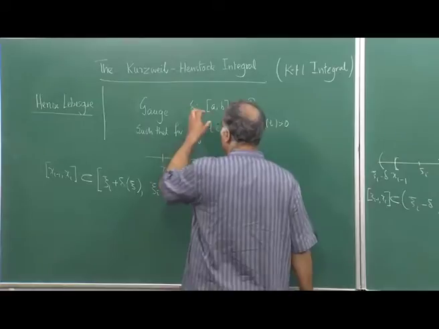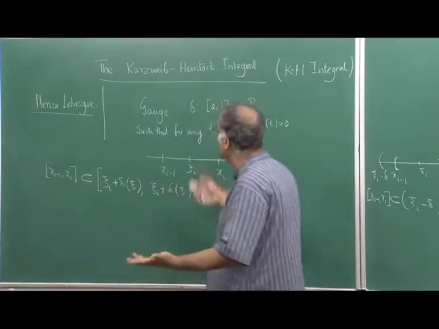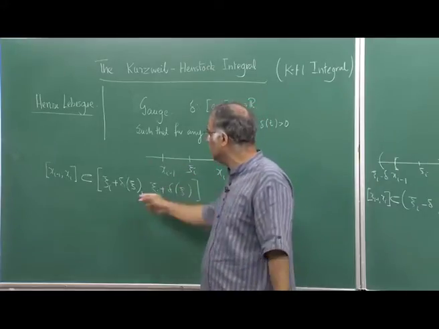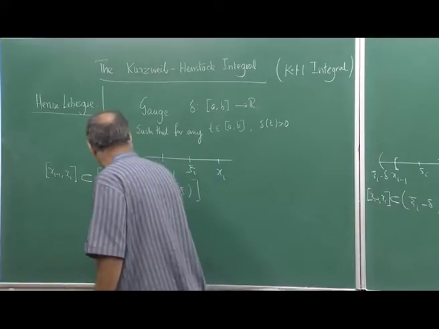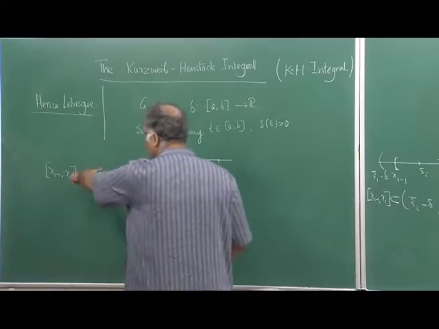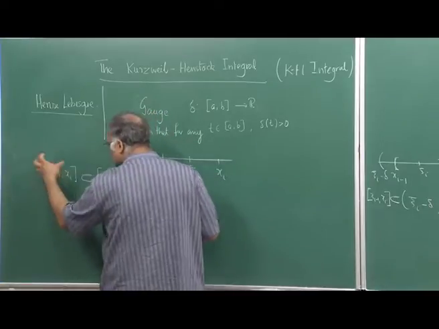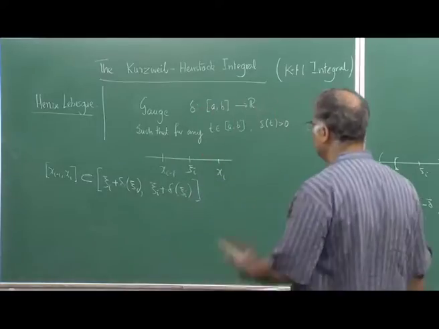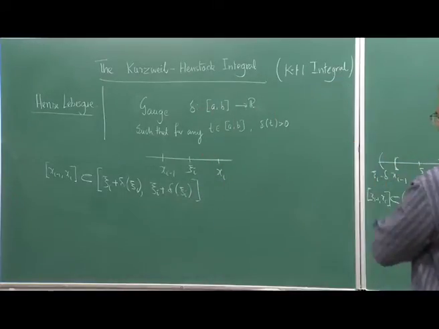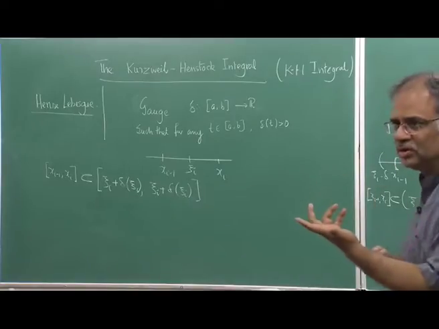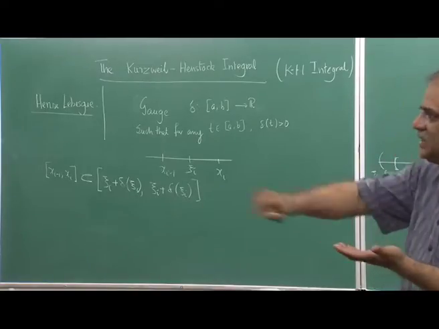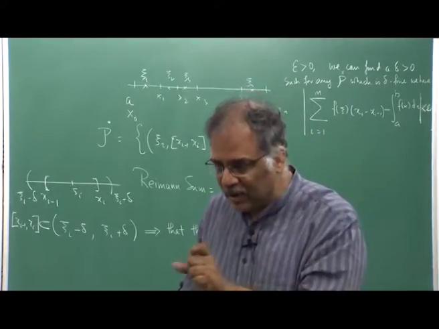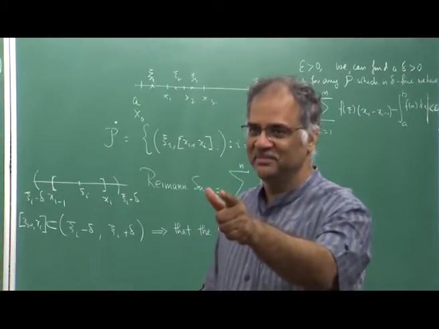So, given an interval AB, how do you know that there will be a function such that for whatever be your tagged partition, you can always use that xi value and control it, so that this interval will actually contain this interval. Basically this open interval essentially would contain this interval, does not matter, open or closed is not a big issue. So, is there a gauge for which I can do it for any xi? So, with this, now delta is not just a fixed number, the number can change, but the functional form is same.